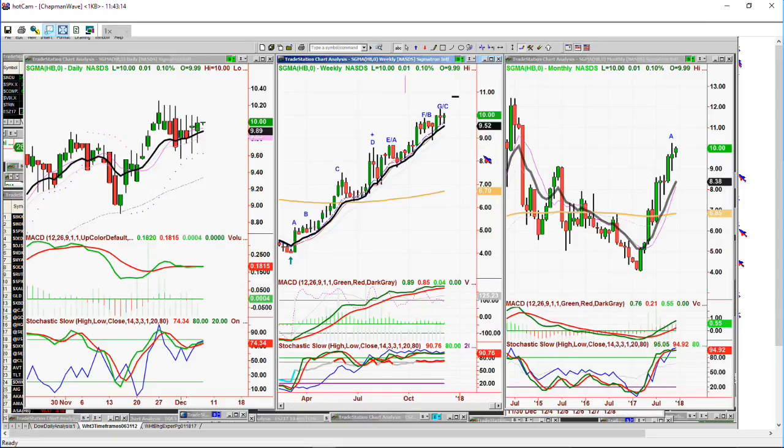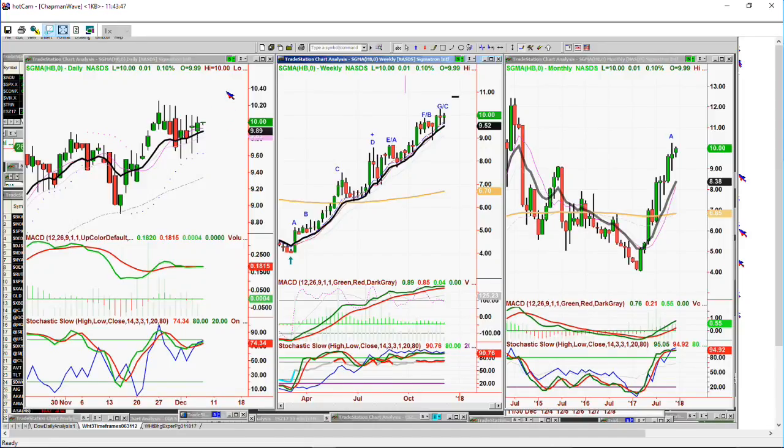So the question was, buy, sell, or hold, what would you do? I would hold if you've been long for a long time. I wouldn't even think right now of doing anything. Huge single leg A in the monthly chart, but look at the way it wormed its way. I have a stock just like this as a good example of the worm theory. This is the one that walks the branch. You just see this narrow move to the upside. This is a little bit wider than narrow, but it just keeps holding it and walking to the upside. The daily is saying, I'm getting a little tired now. I could have one more pop, but I would say it's at $10.